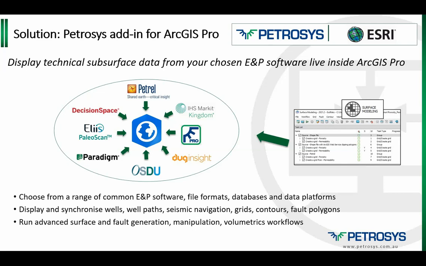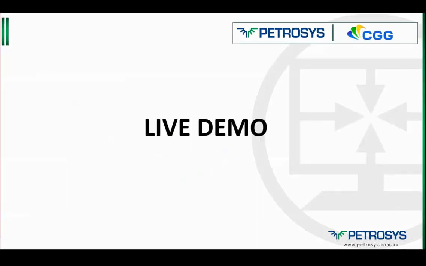And finally, once you've actually used the tool to get the data displayed live inside of ArcGIS Pro, you can then control the display style and publish to the ArcGIS portal or wherever it may be as part of a normal workflow. So what Petrosys are doing is facilitating that connection between your G&G data and the ArcGIS Pro world. Once you've got the data in ArcGIS Pro, you can use all of the high-end advanced technical capabilities of ArcGIS Pro to finalise your maps.